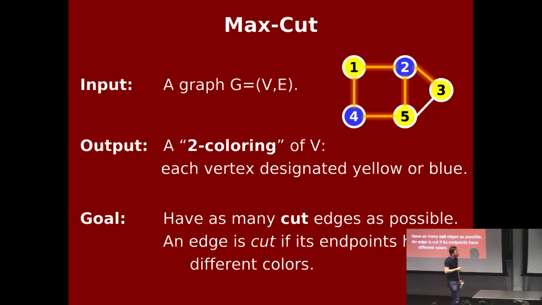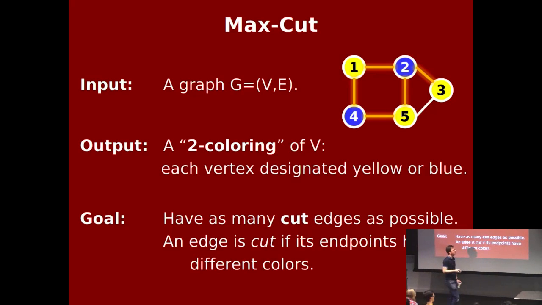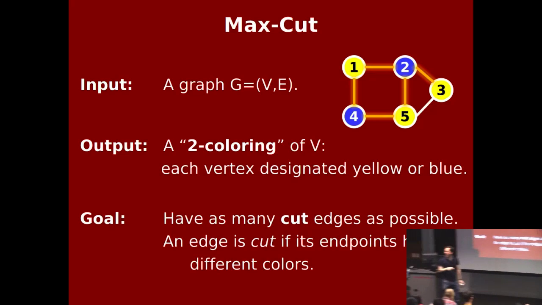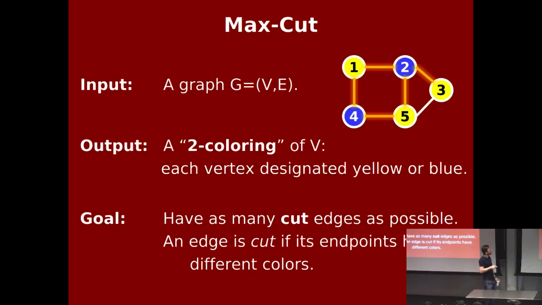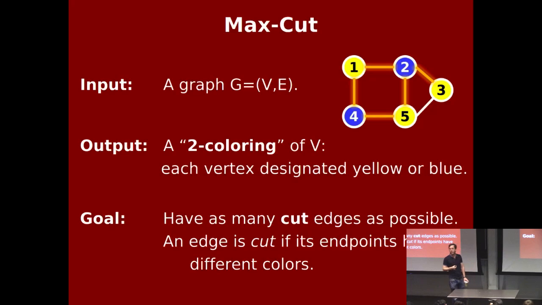Now if our algorithm outputted this, we would actually say you did the perfect job. Congratulations. Because actually it's not possible to do a 2 coloring that cuts all the edges here. Can somebody say why not? I'll ask you because you're the triangle guy. Or maybe it was you. Yeah. OK, this is the triangle corner of the room. Thanks. Yeah, there's a triangle here. And you can just tell whenever you have a triangle, no matter what you do, you're never going to cut all 3 of the edges. You'll always have 2 vertices of the same color. I guess that's a super baby version of the pigeonhole principle.